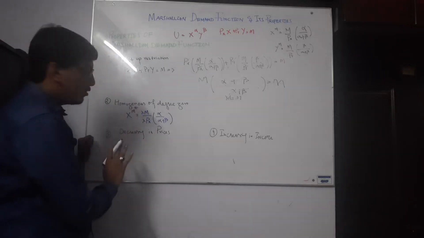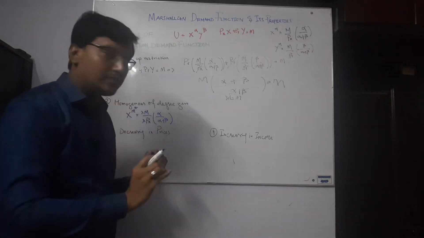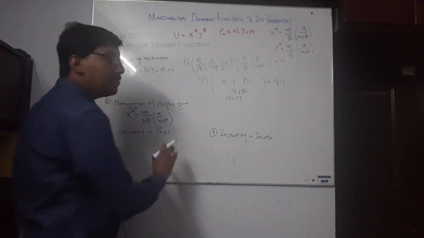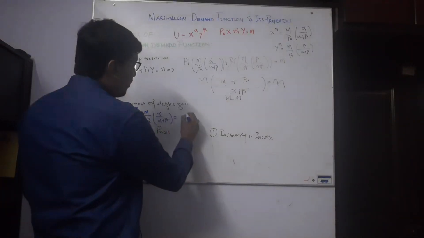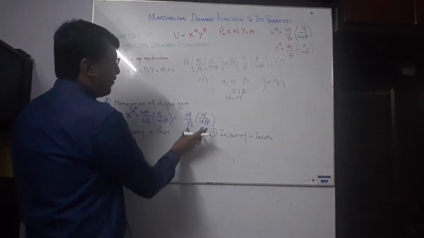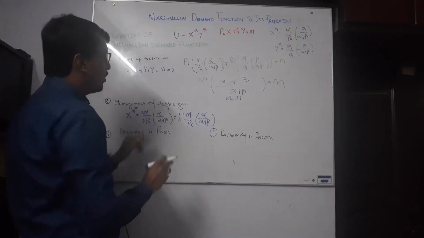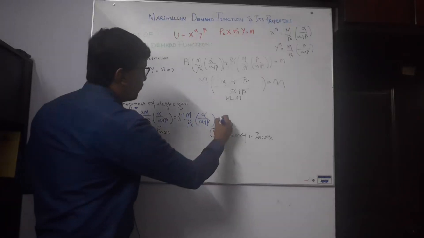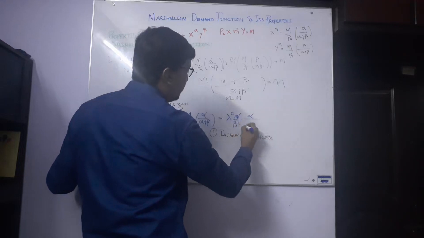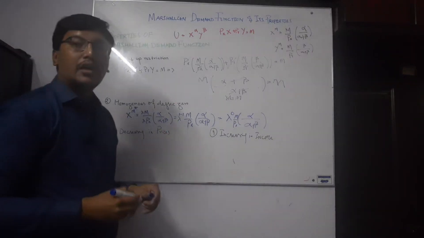We observe whether Xm and Xm star are the same. The lambda in the numerator and denominator gives a power of 1 minus 1, which equals lambda to the power zero. If the power of lambda is zero, it means the Marshallian demand function satisfies the property of homogeneity of degree zero. If you take any Marshallian demand function and multiply income and prices by a certain level, you will find that it is homogeneous of degree zero.